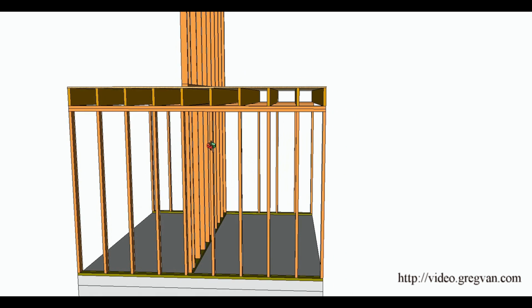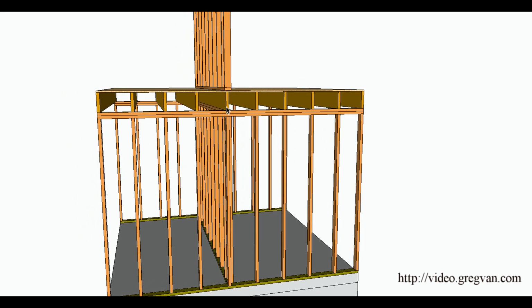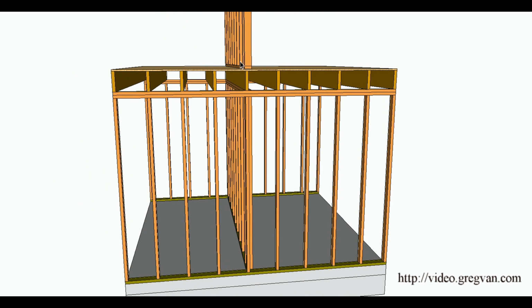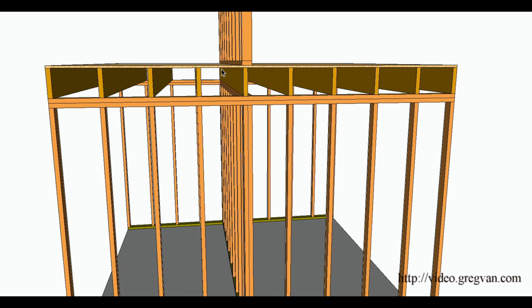Now, there is something I did not mention in one of my videos, but you can actually block. You can run blocks. Let me see if I can get a better view here. You can actually install blocks in between the joists, probably 16 inches on center, and run an entire row of blocks. If the wall was moved over, let's just say that the wall was sitting right here instead of on top of joists, it wouldn't be sitting on top of any joists. You can run blocks, and the blocks will actually carry the weight of the wall to each joist and then down the walls. And I should have made a video on that. Maybe I will later, but I just thought I would throw that in there.